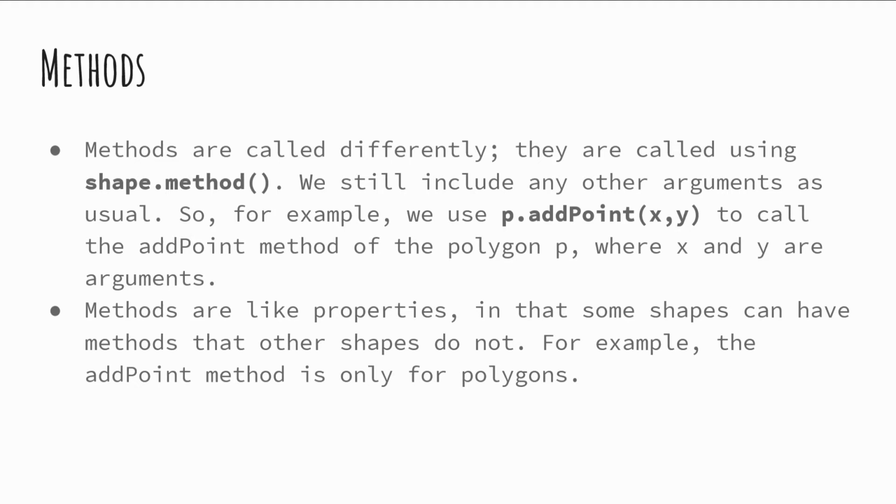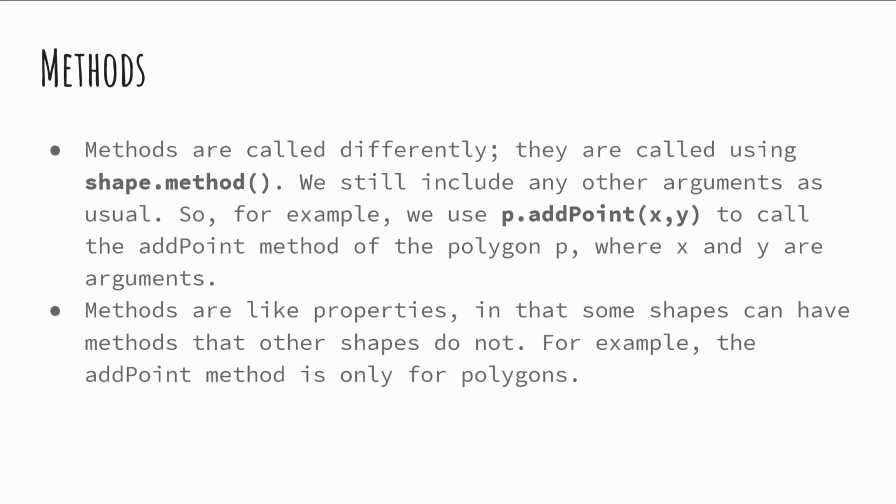We're going to use what's called the dot command, right? We're just going to put a dot at the end of the shape name, and then we're going to specify what method we want to run, right? So any arguments that are within the parentheses, we would still include. So for example, if we had some object P, some polygon that maybe again had four sides and we wanted to add a point, we would call P dot add point, right? That's the name of the method. And then in the parentheses at the end, we would specify what point we wanted to add to the polygon, right?